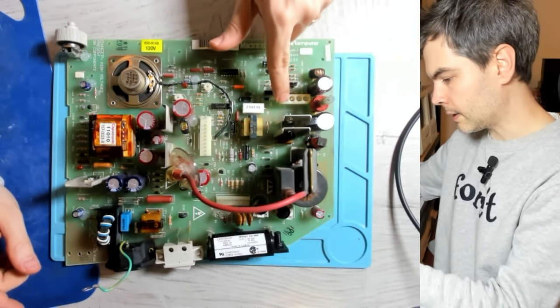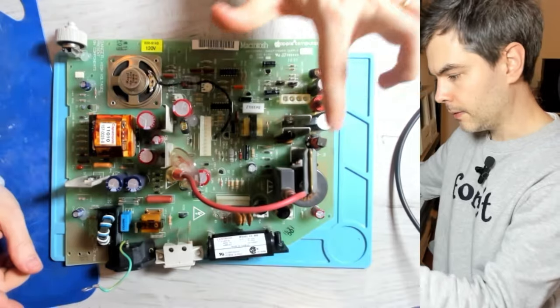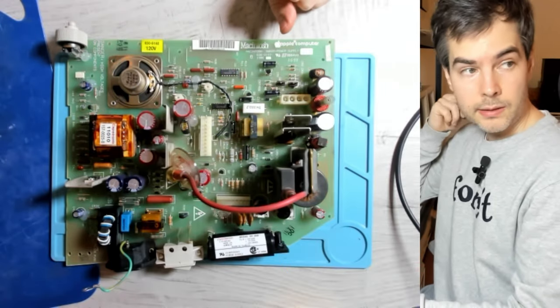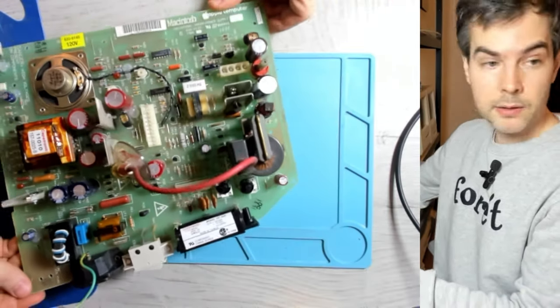And also, really anything that sits around these large heat sinks and the flyback, those are parts that run pretty hot and can easily result in cracked solder joints. The cracks that we talk about are going to be very fine hairline type cracks. And I think you either need a much better microscope, or I like to use my loupe, which is better at this. So I'm going to inspect with my loupe instead to give me a better picture.